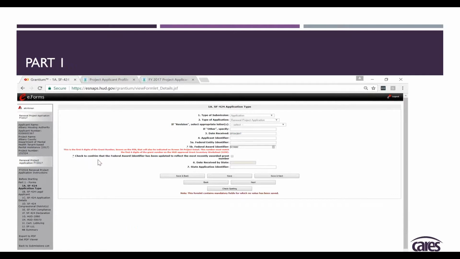You do have to check to confirm that that PIN is correct, because that PIN automatically appears because you already just imported information. So if that PIN is different, I would pause, take a step, and make sure that you actually imported the correct year and the correct project.